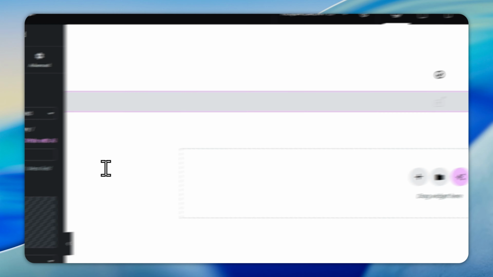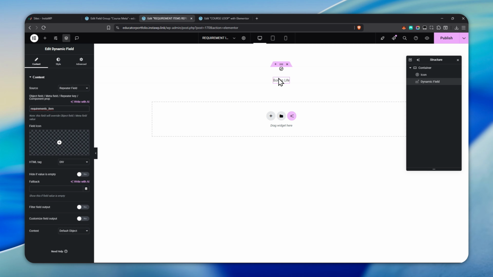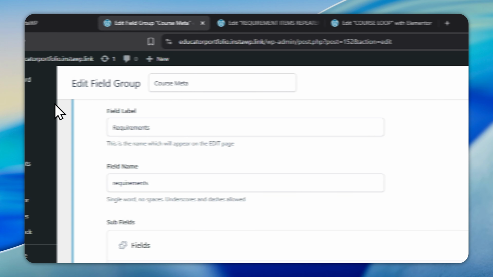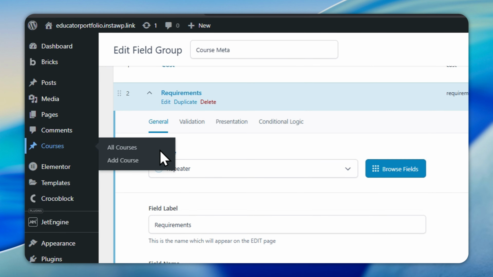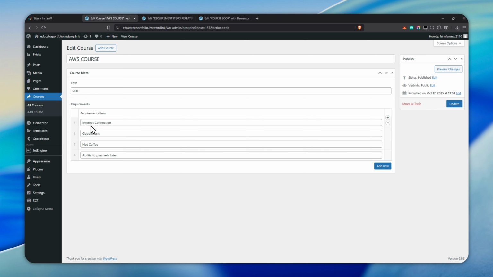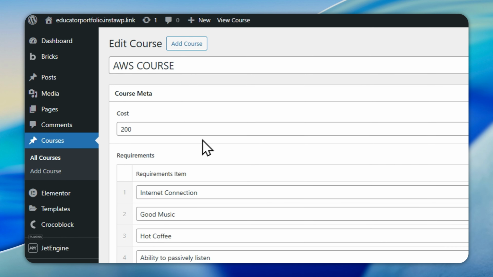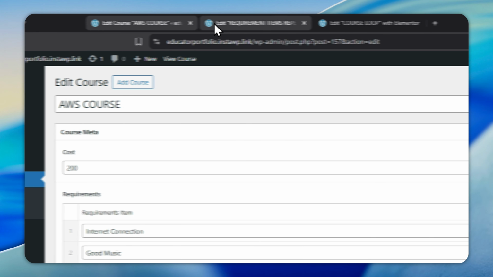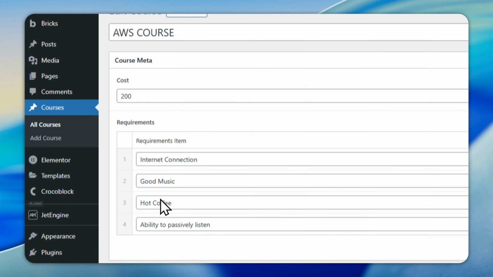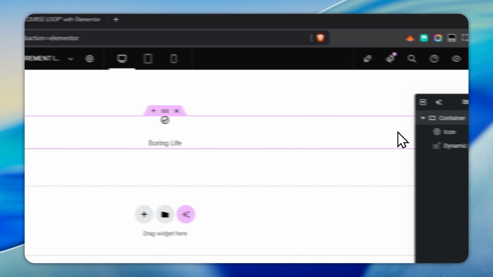So we come here, paste it in here like this, and then see, boring life. So this is one instance of all the fields. What I mean by one instance is, let me go to courses because I need to explain these things very well. The things that confused me for a long time. What I mean by one instance is this template you're seeing here is just for one of these to show. So if you render it, it would do this same layout for this first one, second one, third one, and fourth one. You understand? So anything you do here is just going to be like the template that is used for that.